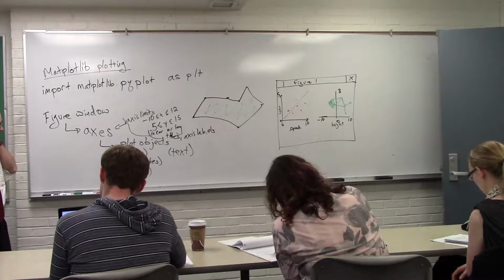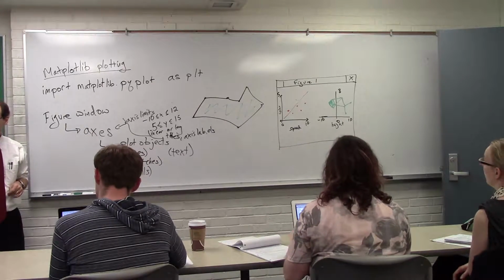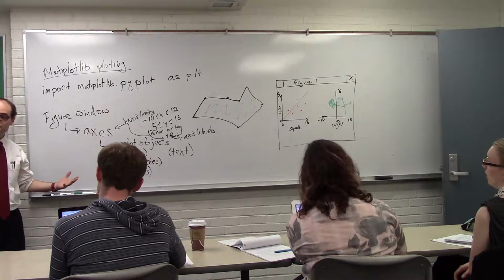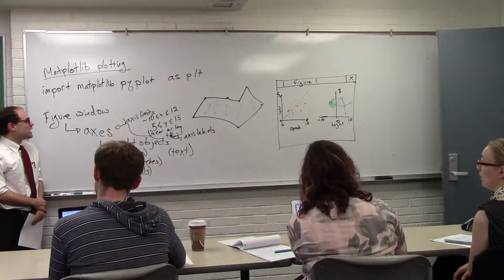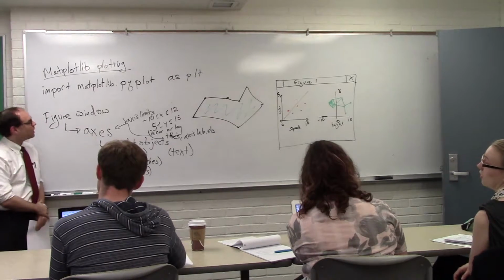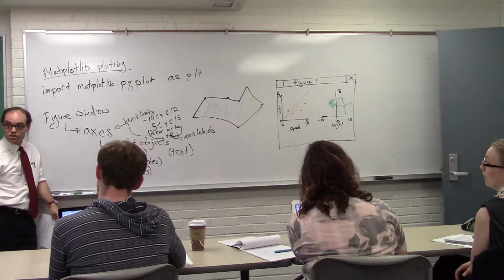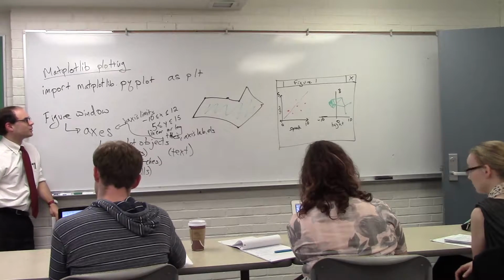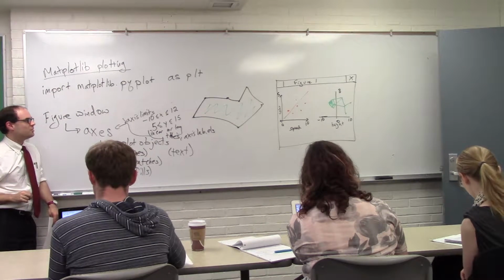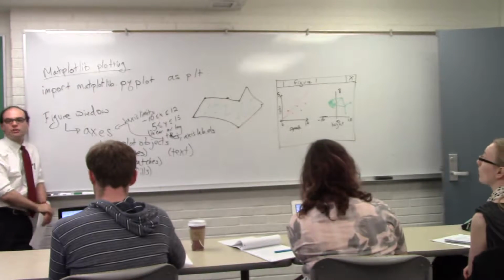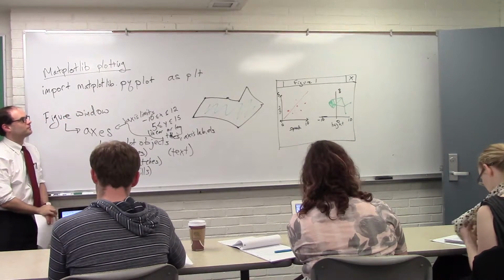Now, the axis step is sometimes not needed. Here I've drawn the two axes. If you just do one axis, then the state machine that drives this plotting really just assumes that if you just start feeding it plot objects, it will say, okay, I'm going to make you an axis because obviously you want one. And there's really only one that you need to refer to. And so often when you're dealing with those kind of examples where you have just one axis that you're plotting, you'll never see the axis generated. It'll sort of be implicitly there. When you look at the code, you'll see it just refer to plt.